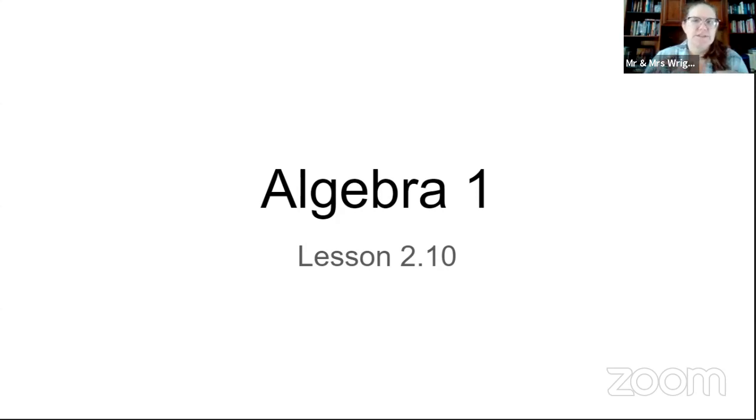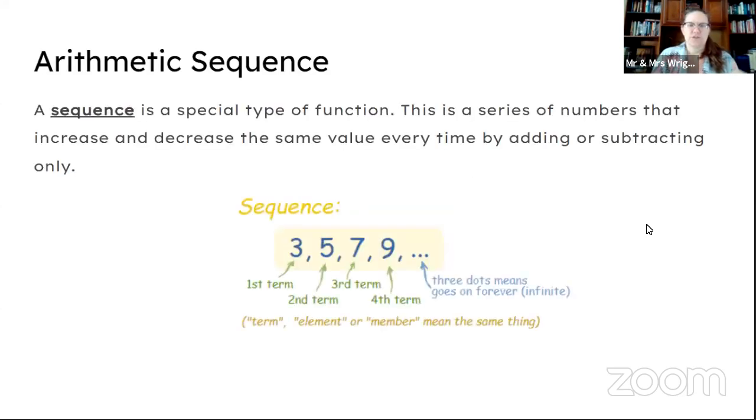Okay, algebraic sequences. Now, if you remember, a sequence is something that continues in order, in a predictive order, like you can tell what's going to come next. For example, when you used to do skip counting or your multiplication tables, 2, 4, 6, 8, 10, you wouldn't say 2, 4, 10, 6, 12, -8. That's not an algebraic sequence because it's out of order, right? You got to have a predictive amount that you can increase or decrease it by. And in order to make it algebraic, you're either adding or subtracting to each term.